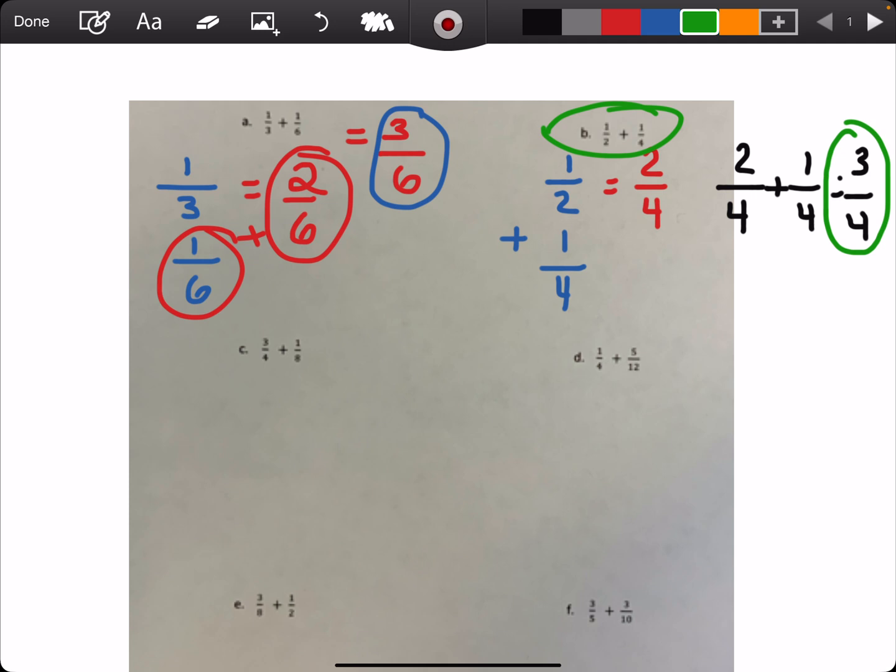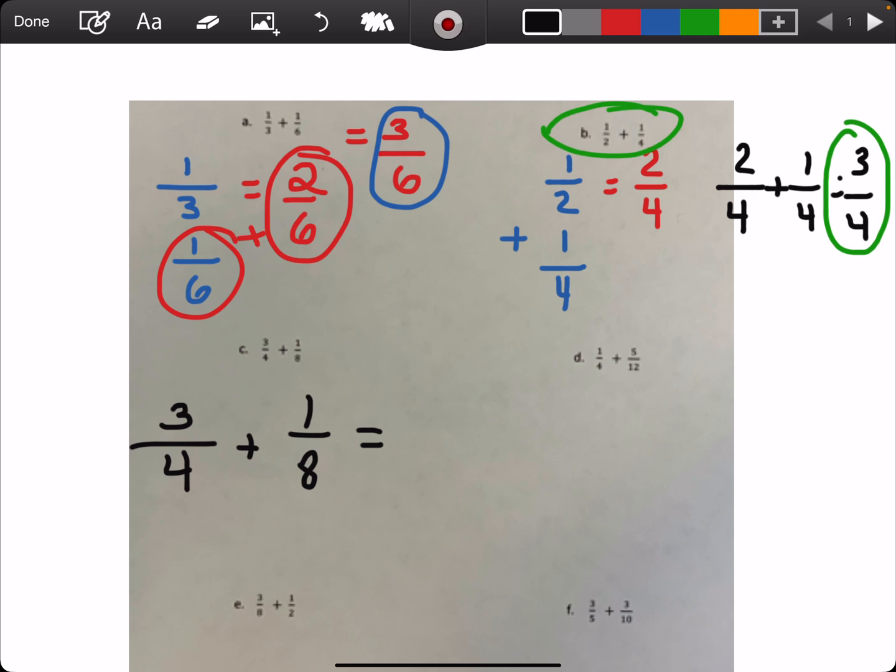Okay. Now, sorry, that's the bell. Let's look down here. 3/4 plus 1/8, right? So if I rewrite it going across, 3/4 plus 1/8, how can I find a common denominator? Well, you'll notice here 4 and 8. If I count by 4s, I know that I can get to 8, right? 4, 8, 12. So it's 4, 8.